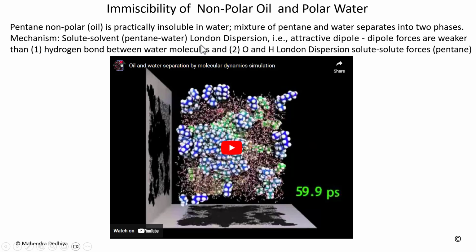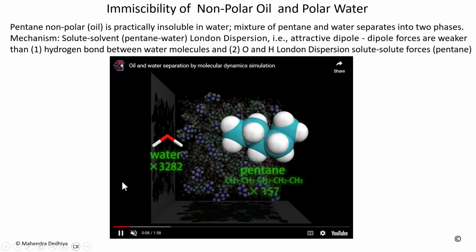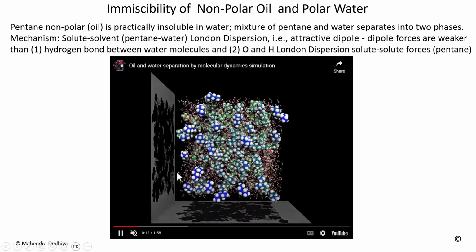So attractive forces within this mixture are London dispersion forces, dipole-dipole, and hydrogen bond between water molecules, and London dispersion forces within pentane. The hydrogen bonds between water molecules are much stronger than London dispersion forces between water and pentane. Water will squeeze the pentane from the system. As we look at the simulation, you will see water molecule mobility and hydrogen bonds squeezing out pentane from the mixture. This is a mixture of pentane and water, and it's held static.